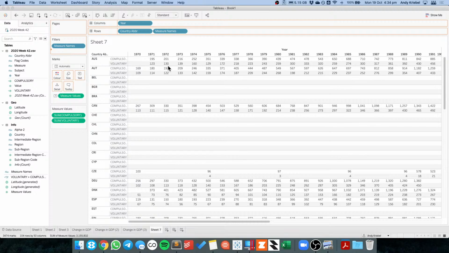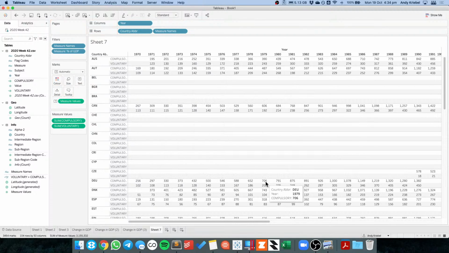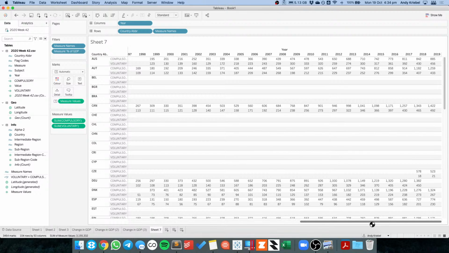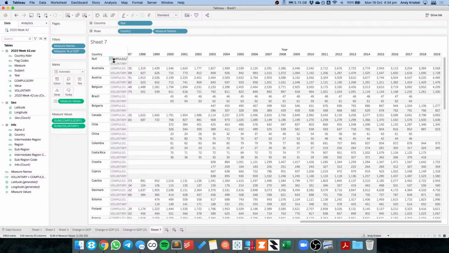And then the measure, let's just say percent of GDP. That seems to be the most interesting one. And we can see, for example, let me put country on here instead. In Australia, we can see that the compulsory is that, the voluntary is that, and then I want to look at the difference.